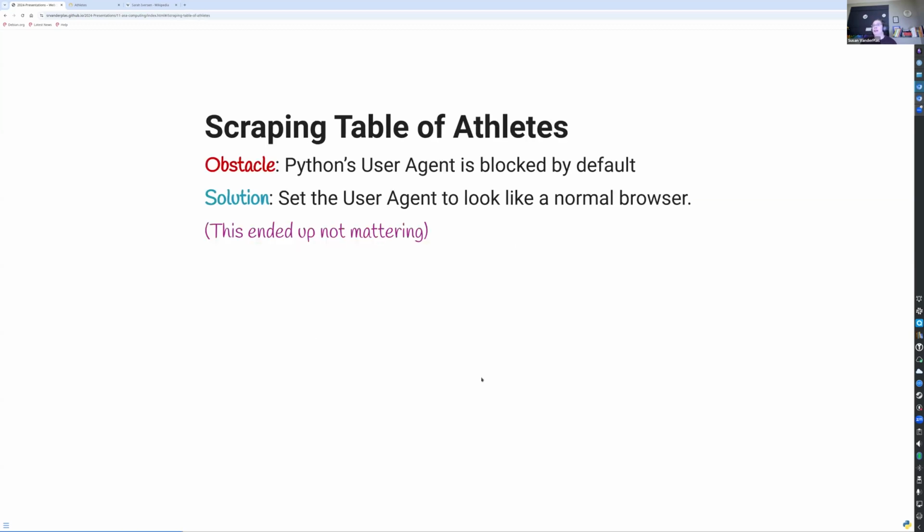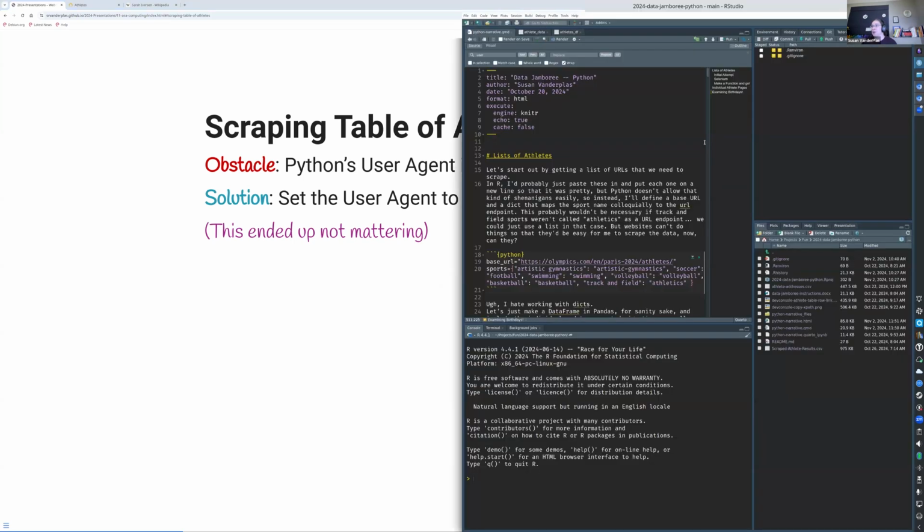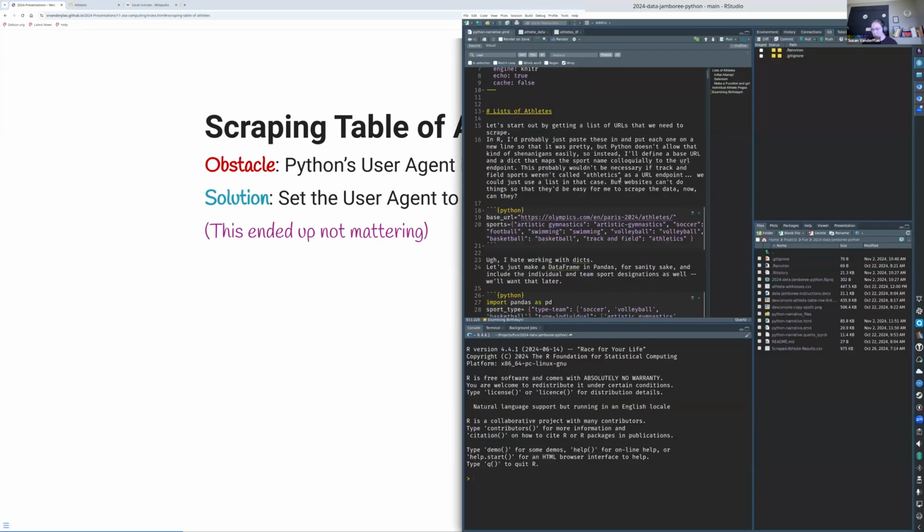So I started out by trying to scrape this table of athletes, and the first problem that I encountered was that Python's default user agent for any URL handling is blocked. And so I had to first set the user agent to look like a normal browser.